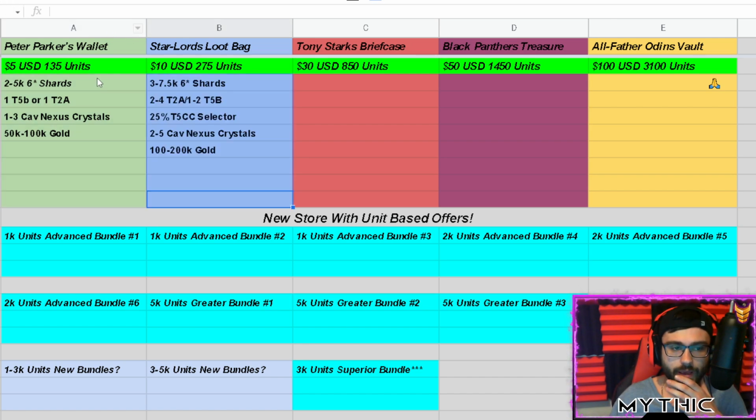Next, the Star-Lord's loot bag. I'm thinking anywhere from 3,000 to 7.5 thousand 6-star shards, and either 2 to 4 T2A, or 1 to 2 tier 5 basic, or maybe a little combination of each. Maybe like 25% T5CC selector, 2 to 5 of those Cav Nexus crystals, and then 100 to 200k gold.